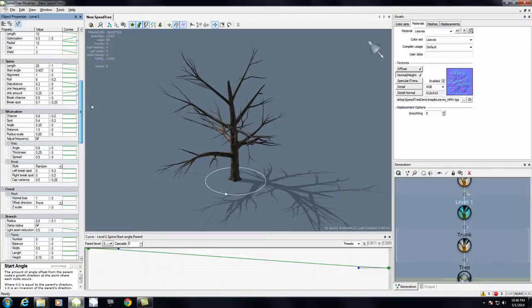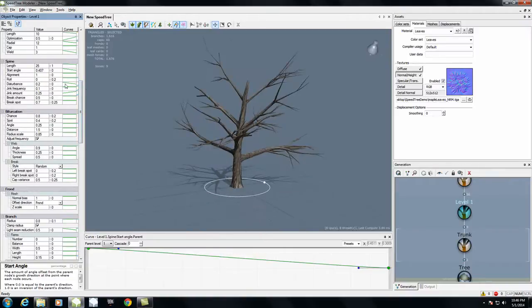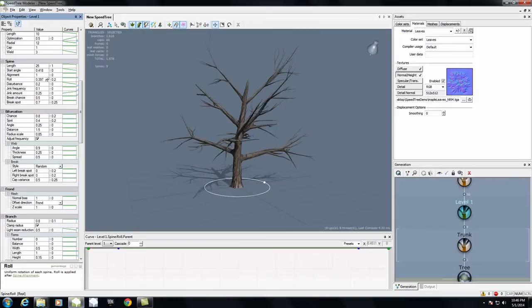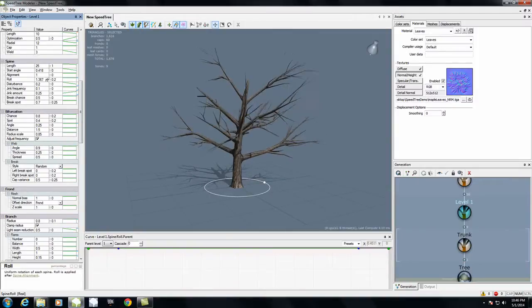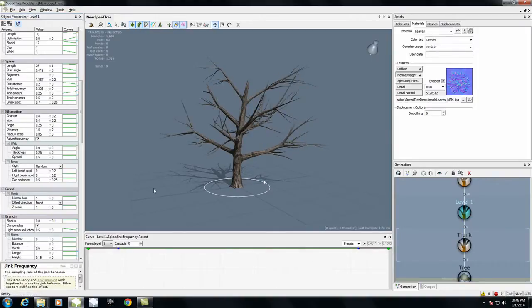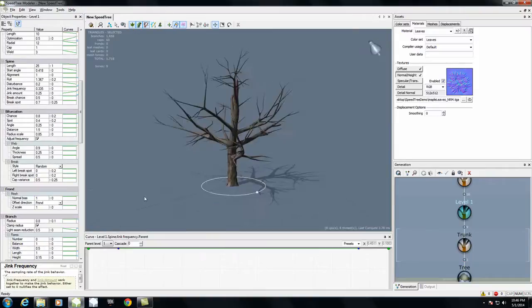Again, I'm kind of going off of a maple tree. I don't have any reference up, but I think maple trees go out more than they do up. So I'm going to adjust this. You can also adjust the roll of these branches, so that if you have too many branches going a certain way, you can adjust it this way. You can also add some jinks, which I'm going to do since our tree is supposed to be all janky.